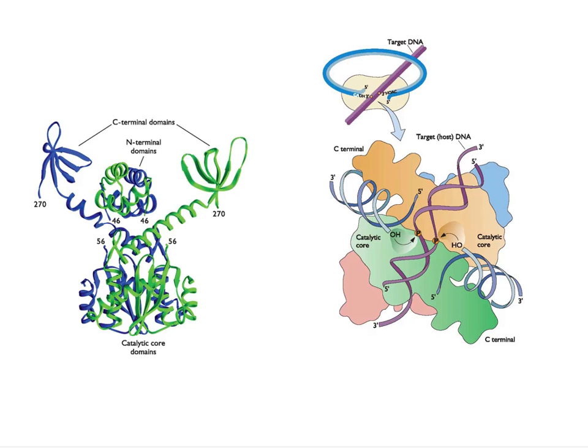So this happens on the surface of the integrase, which has all these activities: the initial exonucleolytic attack on the viral DNA, the endonucleolytic cleavage of the host DNA, and ligation and repair. All of that is carried out by the integrase. So it has cleavage as well as polymerization activities.